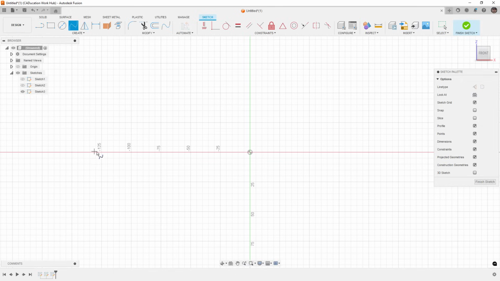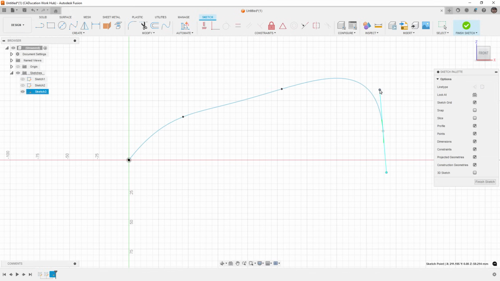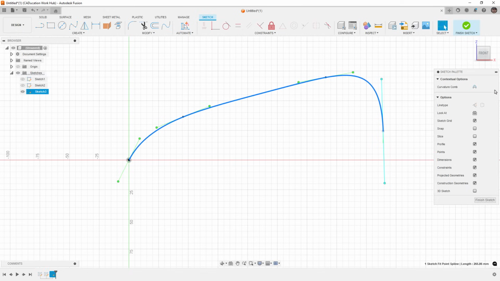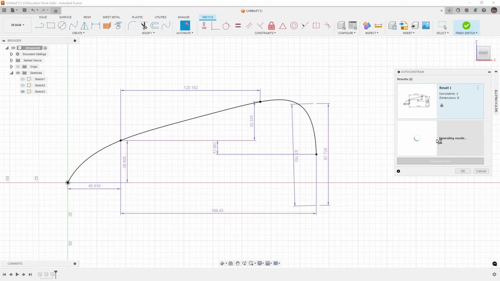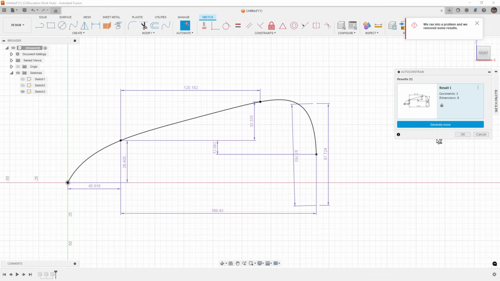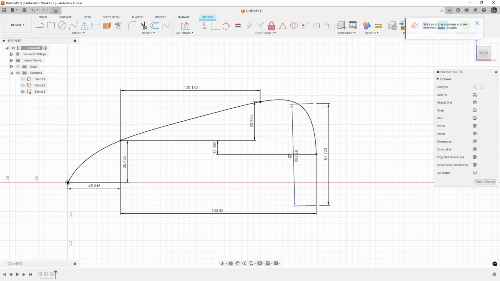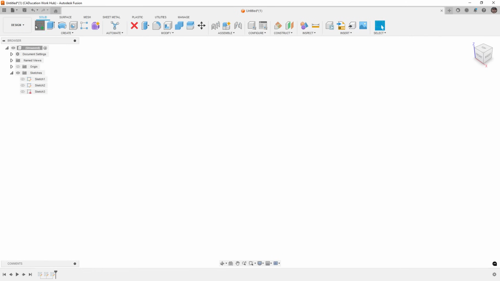So when we're talking about doing, let's say, complex surfacing, creating some complex curves, when we've got splines, and in this case, I'm going to go ahead and change this one handle and maybe move some points around until I'm happy with the shape like that. So once I'm happy with this spline, I can use Automate to generate the dimensions for the entire thing. Now, I've noticed that it gives me, we ran into a problem, we removed some results from time to time. But overall, this is a pretty good solution to generate a fully defined and fully constrained complex spline in a sketch. And I'm going to give you one more example of this.